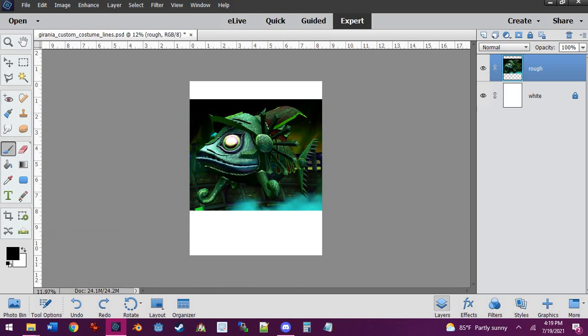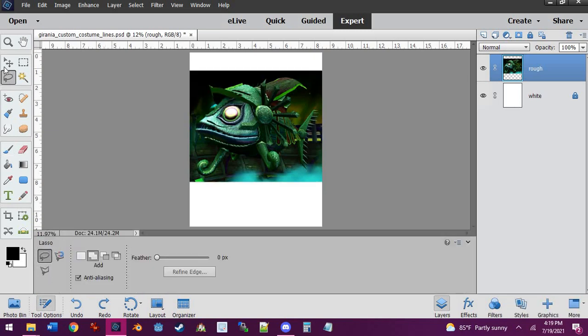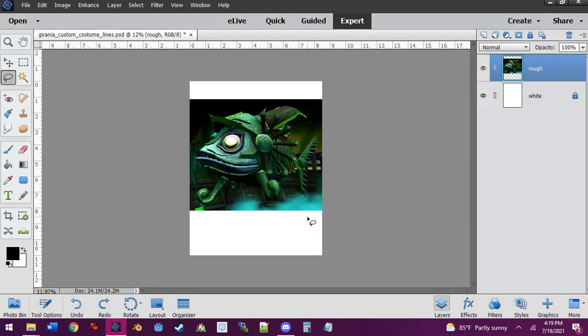Now I think we've gone over all the tools you would need. These 8 right here are probably the only ones you're ever going to need. Maybe the lasso, maybe the marquee, maybe the move. Probably zoom, but you can do that with your fingers, or you can just hit Control minus, Control plus.